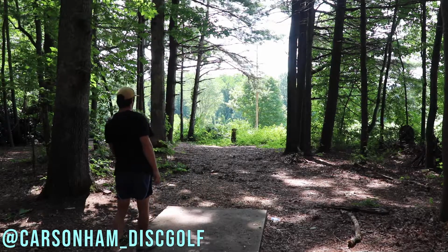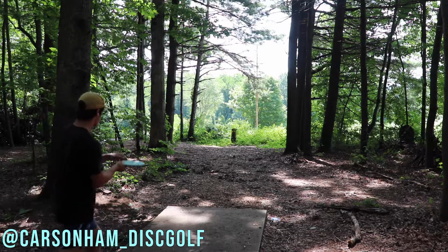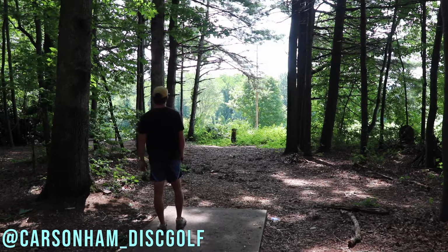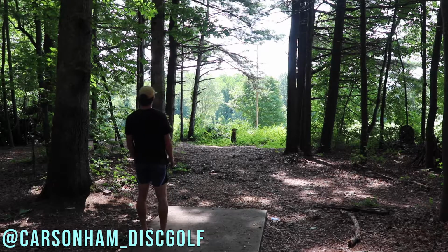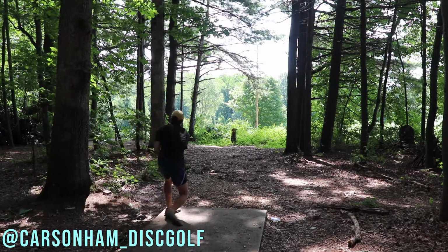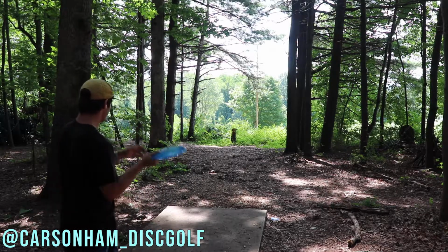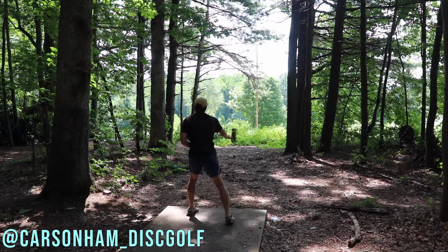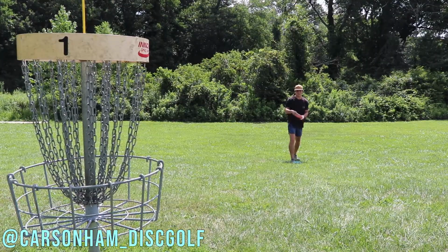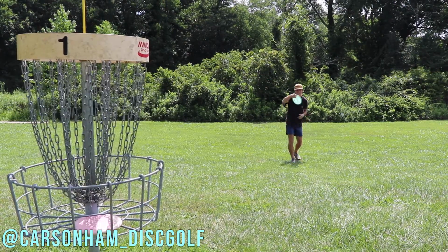And real quick, this little section right here is kind of funny because I was throwing some warm-up forehands, and every single shot, except for this one right here, I nailed that damn pole every single time. Watch. And I think there's one more after this. I've been working on my forehands a lot, so I've been throwing them a good bit. But that was kind of funny. At first I was annoyed, but it's kind of funny.